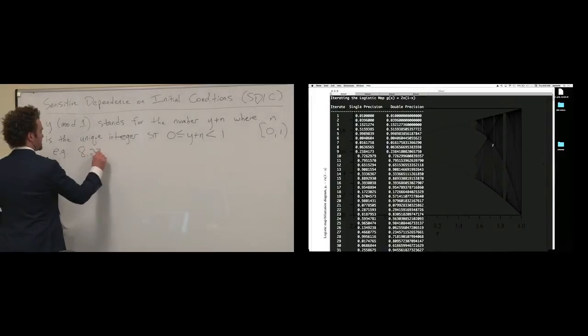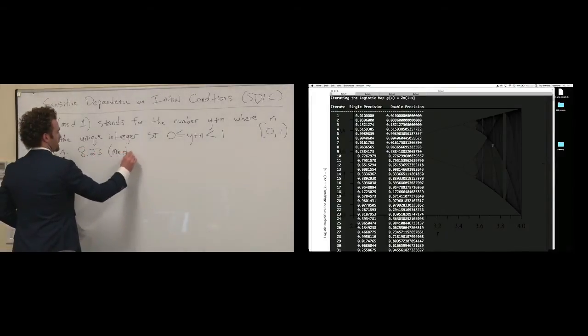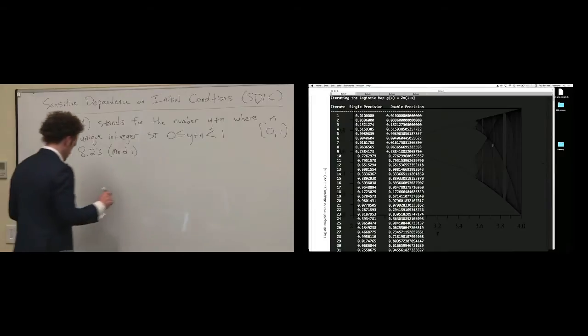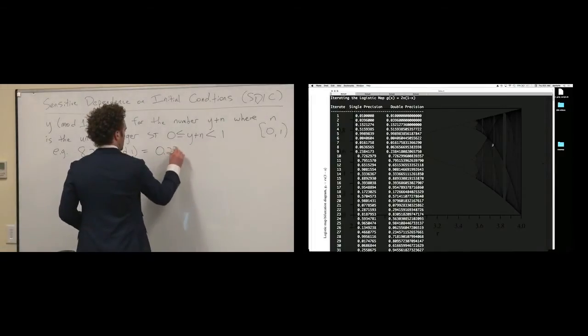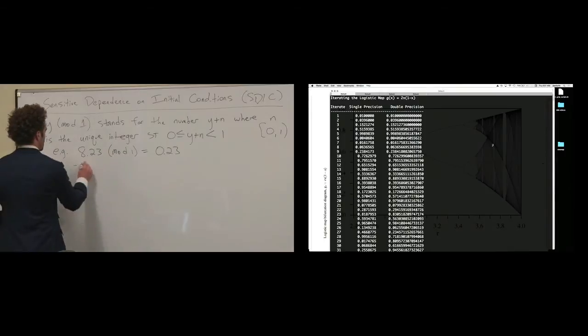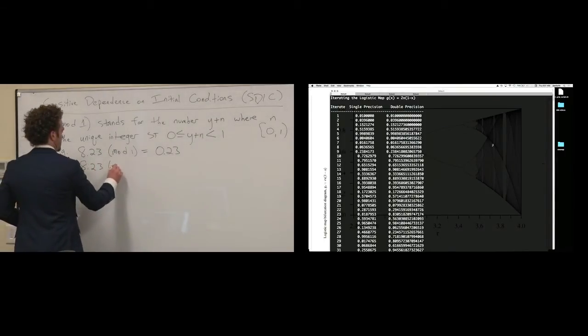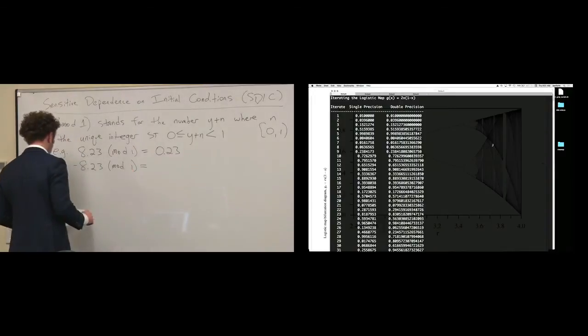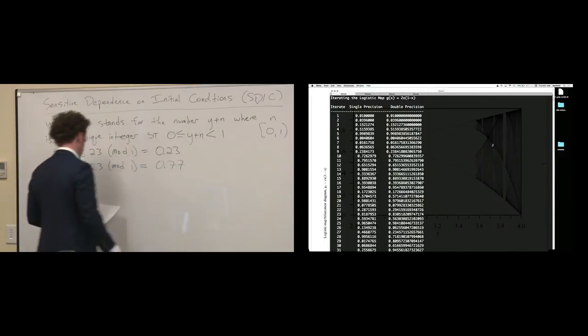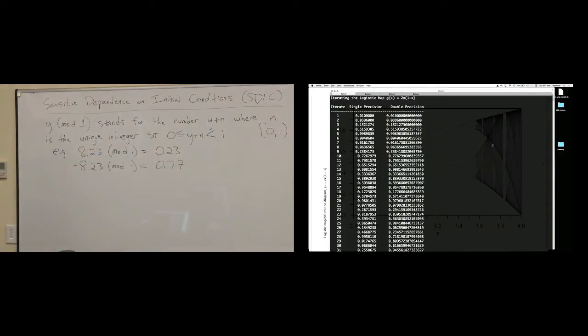So if I say 8.23 is the number I care about, and I want to know what it is mod 1, I just subtract the 8 off, and I'm left with 0.23. This is between 0 and 1. So I'm looking for the fractional part. But if it were negative 8.23, then I have to give you what it would take to get to an integer. So that's 0.77. Some of you have seen this before, but it's okay if you haven't.